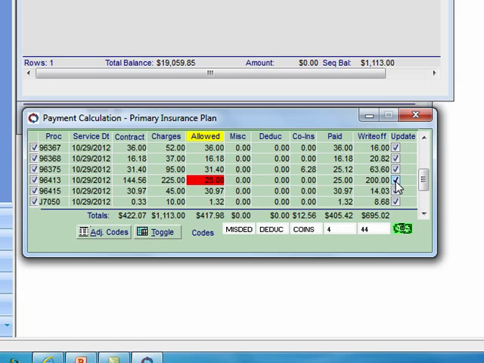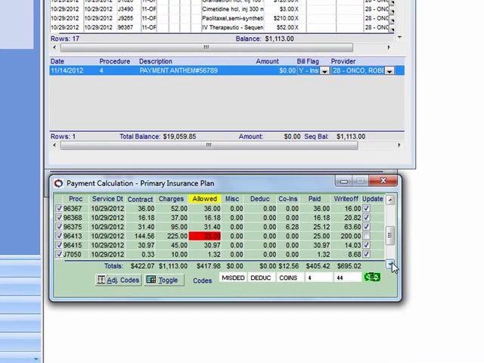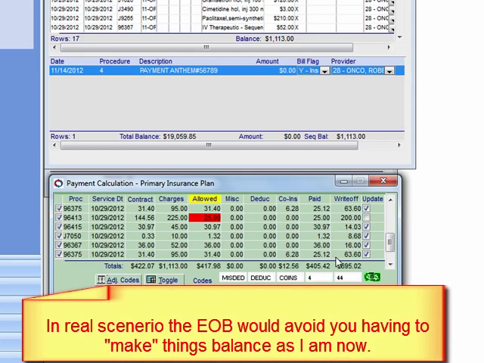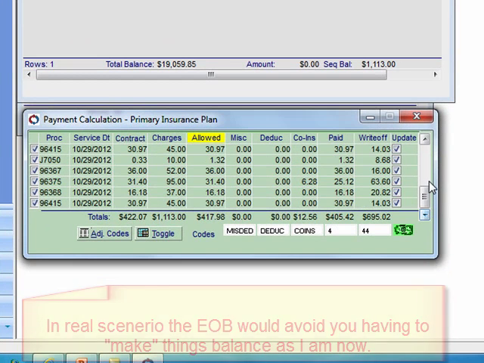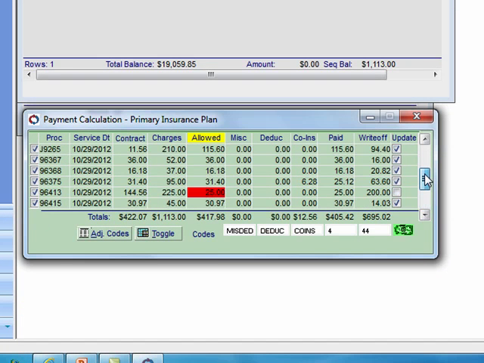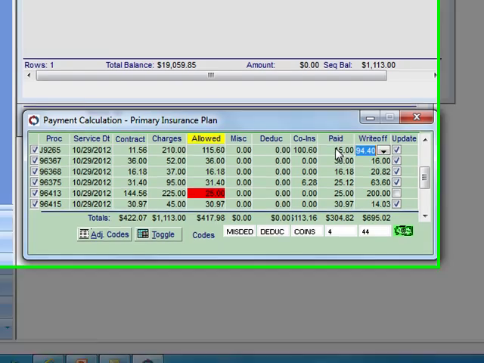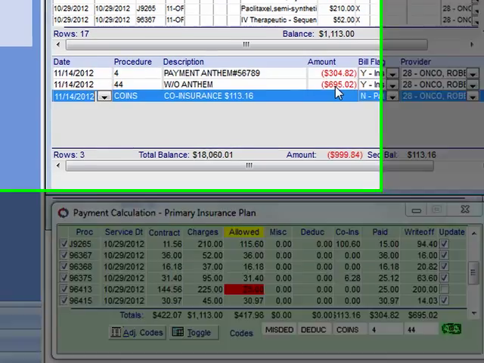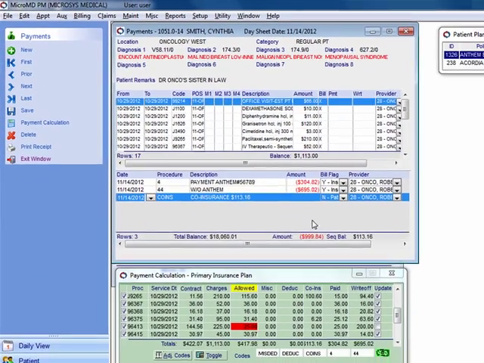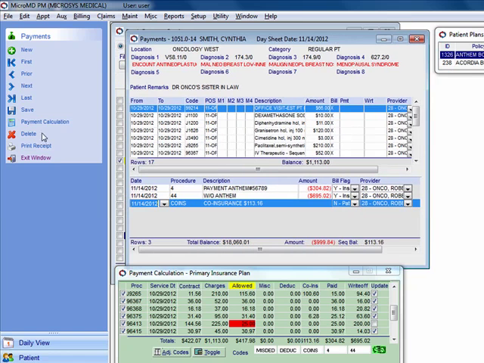If I wanted the system to update and say we're only ever going to get $25, I would do that. If not, I would leave it alone. I'm going to go ahead and just leave it alone because I'm really just trying to get my check to balance out. I don't want this here to be more than $300. And I'm going to find where they paid high again, like here. And I'm going to take it down to $15 is what they paid, making us write off the rest. And so that looks good to me. I think we'll be okay with this. And it's a payment of $304. That'll work. And I'm going to go ahead and hit save on that.